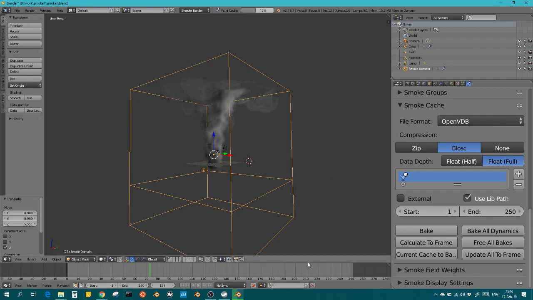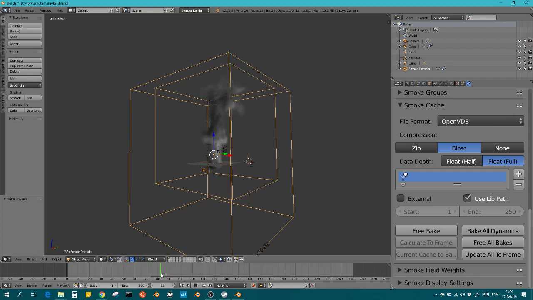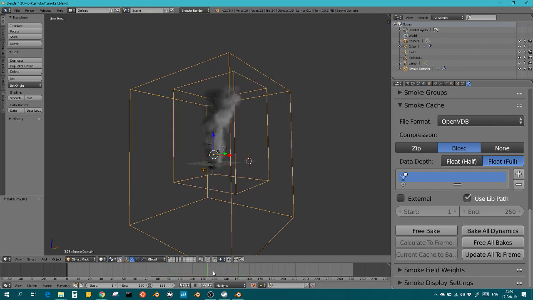I think in the latest version there's a bug in the baker that it won't bake if your time cursor is not at the beginning. It will start baking from right here. So it's not good. If you use Maya key map, you need to right click here to scrub the timeline.